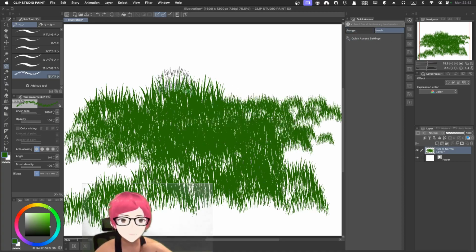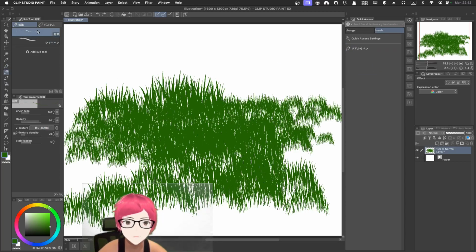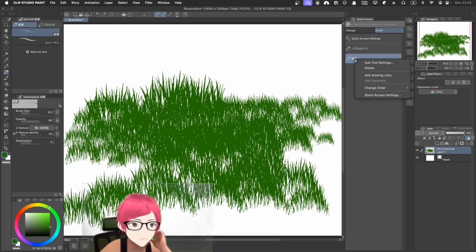For example, say you really love G-Pen. Every time you need to use G-Pen, or every time you need to use a pencil, this one is called M-Pizza. If you want to use a pencil to draw, you can do that, and you can change the order by dragging it.